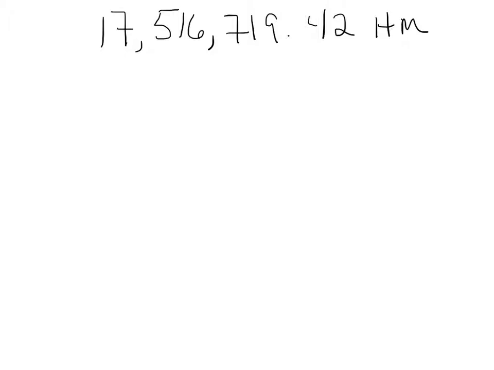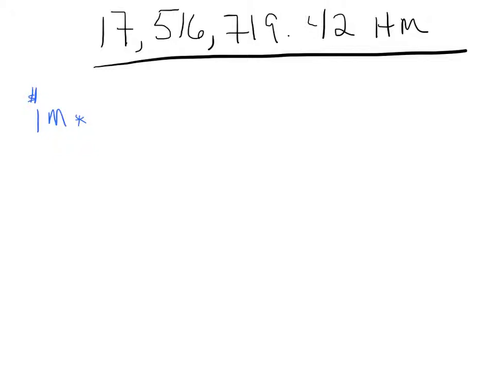Now, about that problem we talked about a minute ago, let's see what you got. If you got the right answer, then you should have ended up with 17,516,719.42 hamburgers is how much you would have had to have wrapped to make your $1 million. The conversion factors that you should have come up with was that you needed to start with $1 million, so I'm just going to put that in shorthand here and just say $1 million. And then my conversion factors I went through was that I had 184 hamburgers per hour.